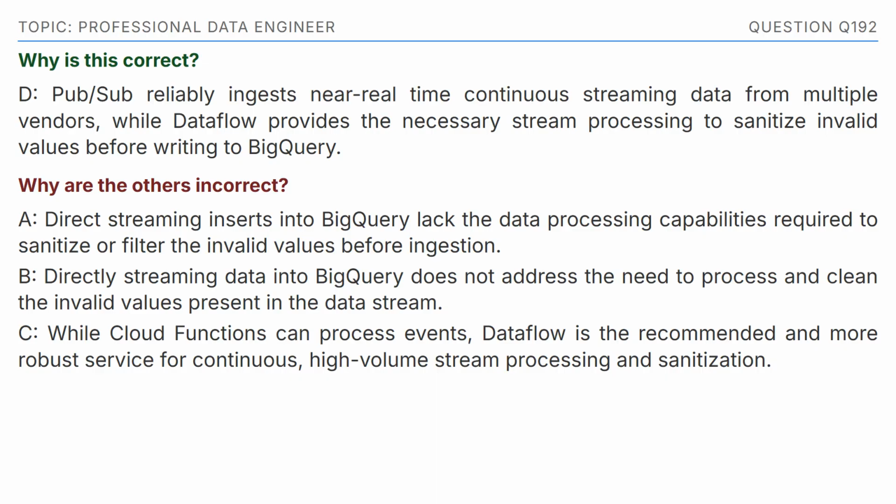Why are the others incorrect? A. Direct streaming inserts into BigQuery lack the data processing capabilities required to sanitize or filter the invalid values before ingestion. B. Directly streaming data into BigQuery does not address the need to process and clean the invalid values present in the data stream. C. While Cloud Functions can process events, Dataflow is the recommended and more robust service for continuous, high-volume stream processing and sanitization.